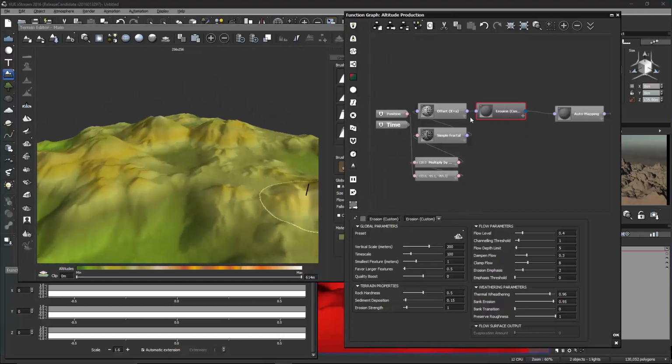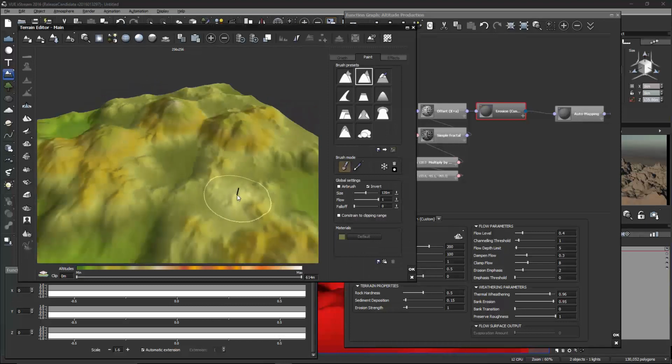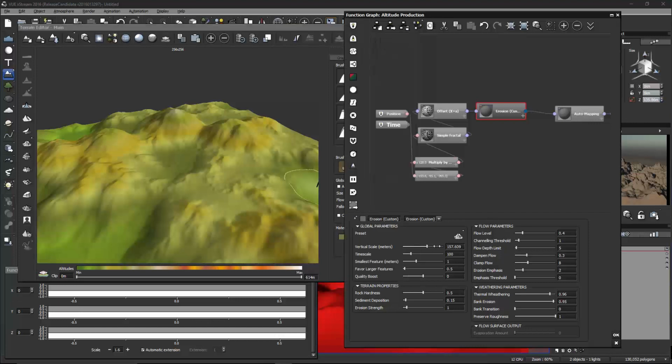And I've gone over this before, but just to refresh, vertical scale: you want to make sure that the amount of erosion you want, or the height of the erosion, should be at least the vertical height of the terrain. In this case, it's 135, so we're going up to about 200, which should be good. We can maybe bring that down a little.